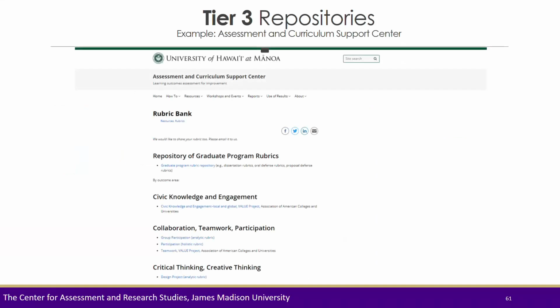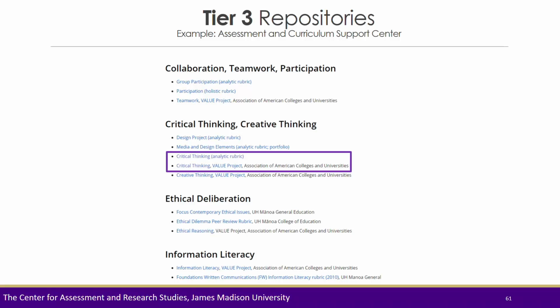After clicking on the link, you will see the rubrics grouped by area: graduate programs, civic knowledge, collaboration, critical and creative thinking, information literacy, metacognition, and more. Under critical thinking, creative thinking, there are 2 rubrics specifically designed to assess critical thinking. Clicking on the name will take you to the rubric.